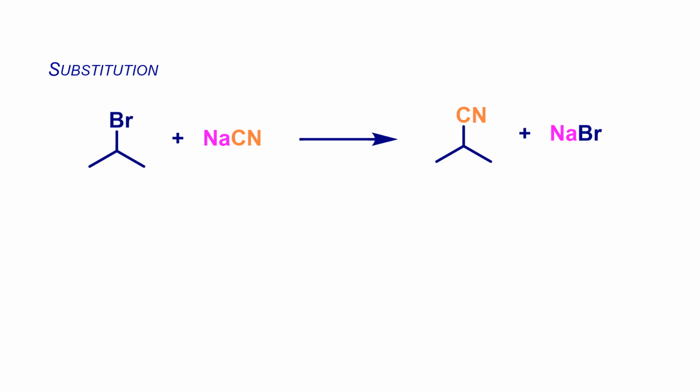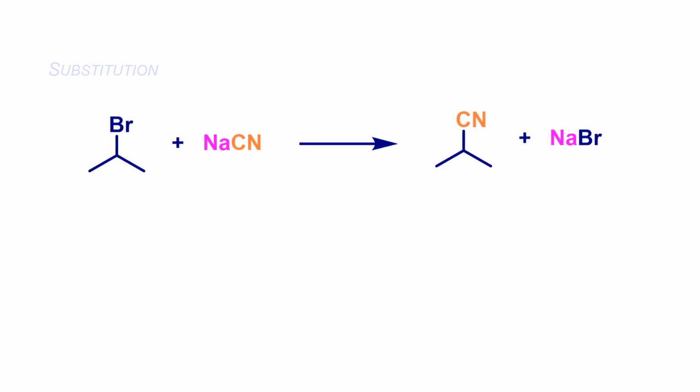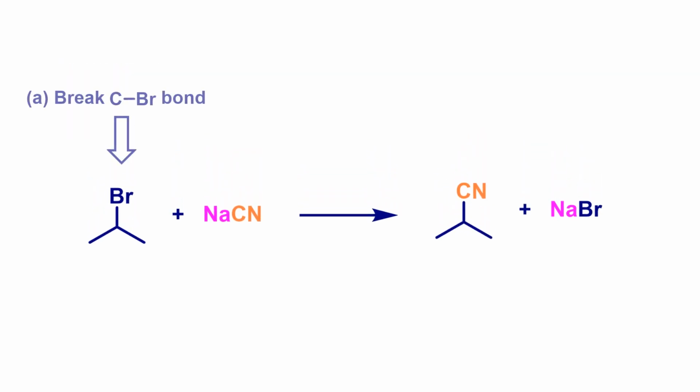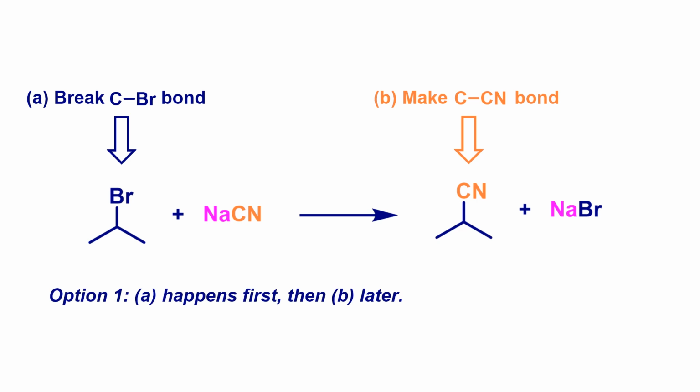Let's look a little more closely at the substitution reaction. For this reaction to take place, 2 things need to happen. The carbon-bromine bond has to break, and a new bond needs to form between that same carbon atom and the incoming nucleophile, cyanide or CN- in this particular example. In some situations, the carbon-bromine bond breaks first, then the new carbon-CN bond forms a little later on. For reasons to do with the kinetics of the reaction, which we will discuss more in class, this type of reaction is classified as SN1.